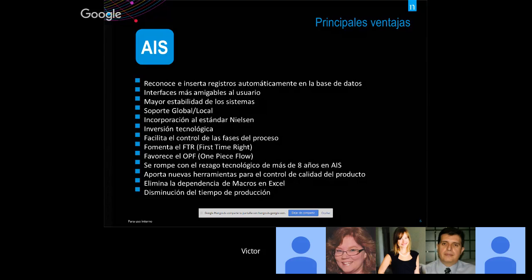In Mexico, in the past, we used a lot of macros in Excel, and now these validations are loaded in the system. And the last one is about the production, the time for the database production.